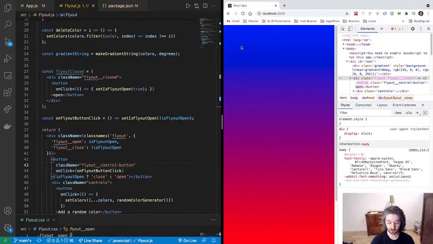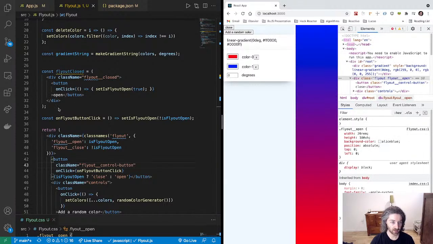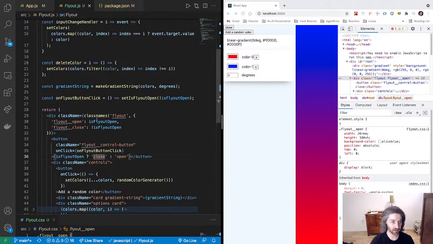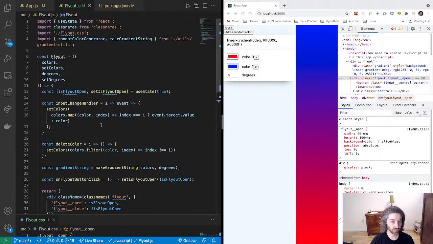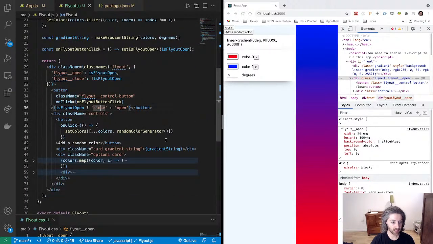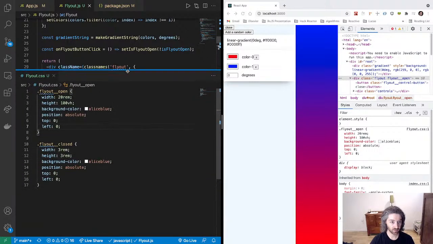And so now I should not need this flyOutClosed separate thing there, but we'll also need to adjust the, because now we have a flyOutOpen and a flyOutClosed, let's say closed, flyOutOpen, flyOutClosed, and flyOutControlButton, and flyOut.